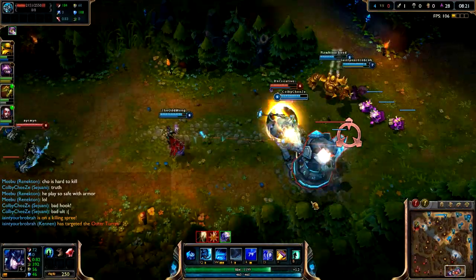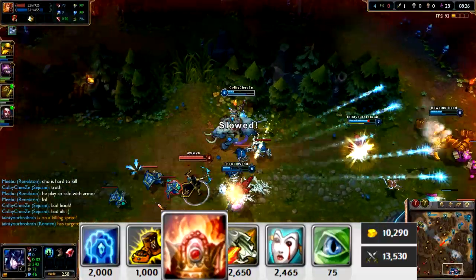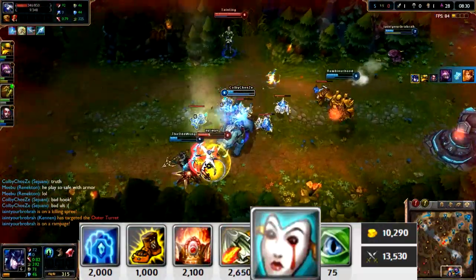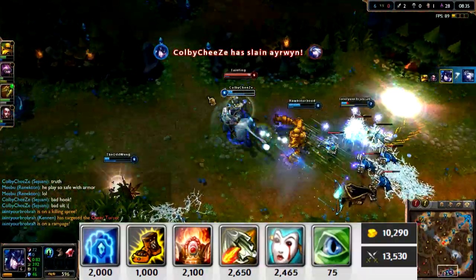So what you're going to be picking up is a Spirit, Boots 5, Reverie, and then a Sunfire. Maybe if the game goes long enough, you'll have like a Randuin's or something like that. Other than that, just lots of wards so you can have that great map control.